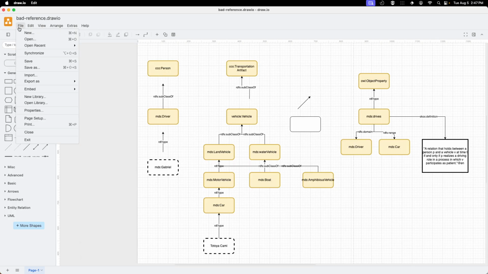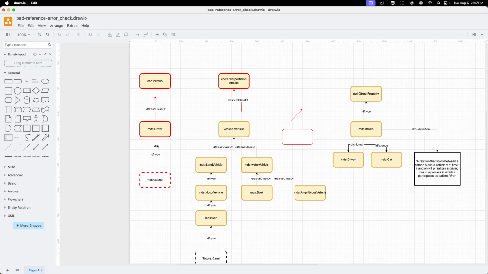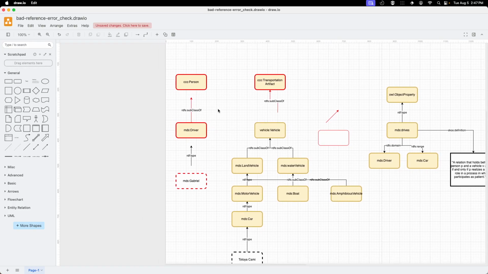If you go back to Draw.io and open error check, you will see that all of our problematic elements are in red. Now, as I've discussed before, some lines are exempted, and I think the check needs a bit of refinement, but this won't be part of your ontology, even if this passes. So now I have a different set of errors that I need to fix one by one, so let's go ahead and fix it. If I have a CCO person that's a disconnected object, all I have to do is connect it like that. The problem right now is that CEMENTO will not revert this to its original color, so I think we'll just do that ourselves.